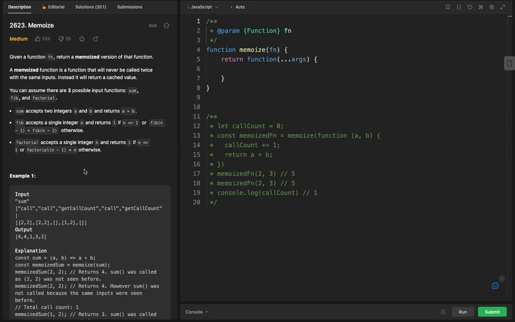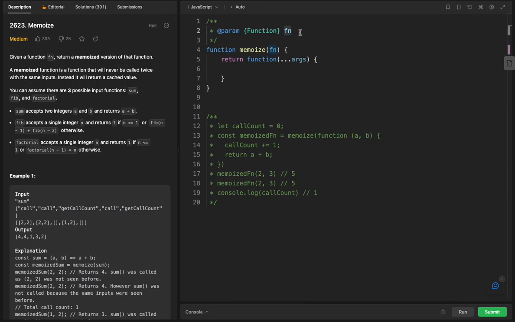Factorial accepts a single integer n and returns 1 if n is less than or equal to 1, or factorial(n - 1) multiplied by n. Okay, that sounds reasonable.